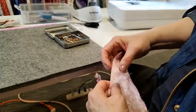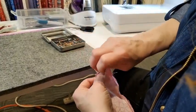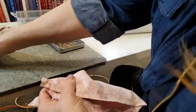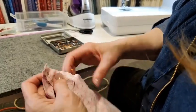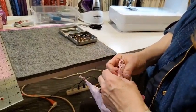Now, if you watched our How Do I last week, we talked about pins. And you notice they're long, but they're not as long as a big quilting pin. If you use, say, the big long quilting pins, you're going to find that they're a little bit too long, and they get in your way when you're working with this particular project because of the angle.